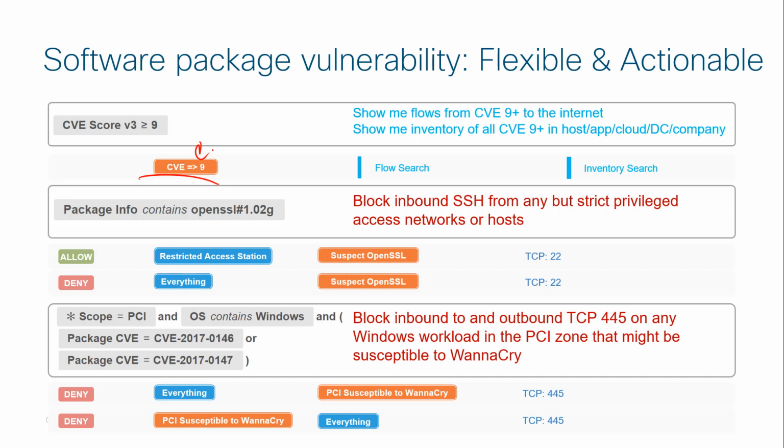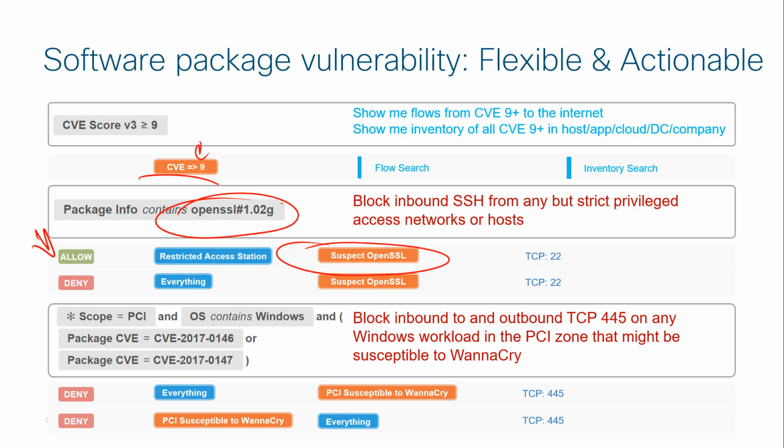Or let's create a policy that can restrict access or allow access to an application based on a specific software package. So maybe we're looking for a specific version of OpenSSL because we know that this version of OpenSSL has a specific vulnerability that we're worried about. And so we want to restrict everybody in the world from using it, but maybe in our organization, we're kind of stuck using it for now. So we want to try to find some middle ground policy where we're not going to let everyone use it, but we're going to let what's essentially critical and needs to function use it. So again, reducing that attack surface, right? Shrinking what an attacker can and cannot do if they were able to actually exploit some vulnerability in your environment.